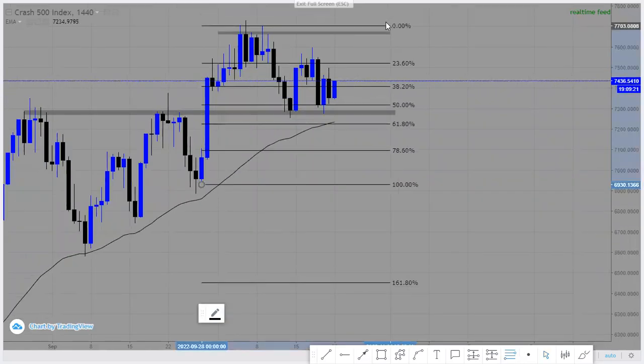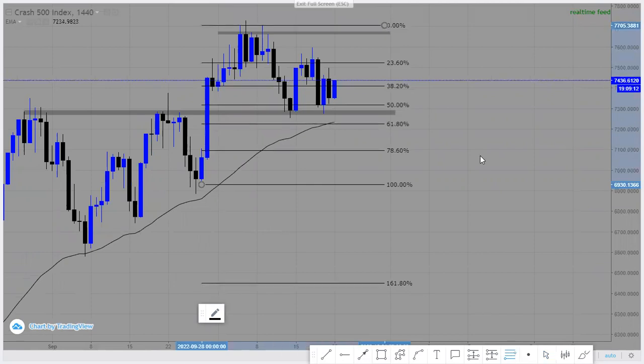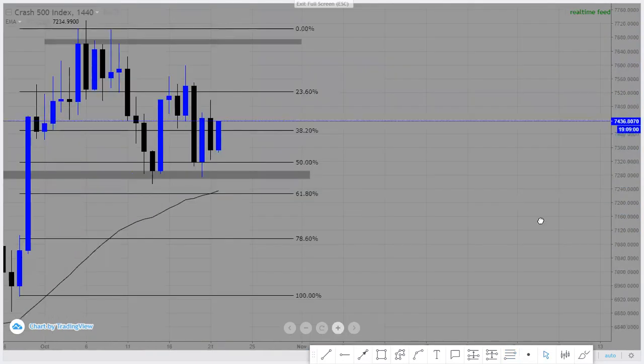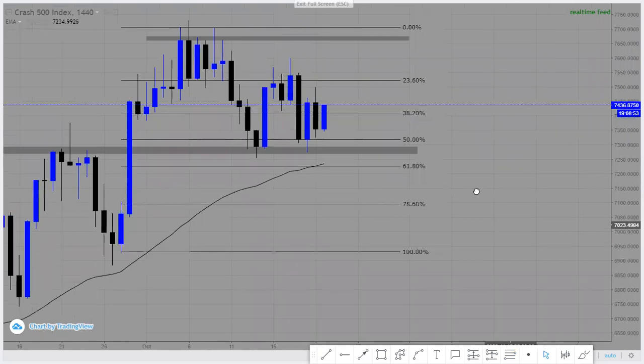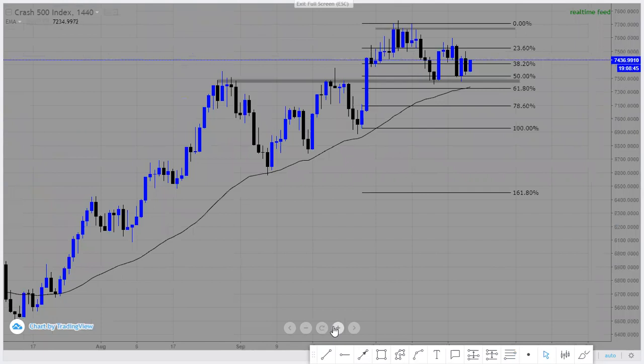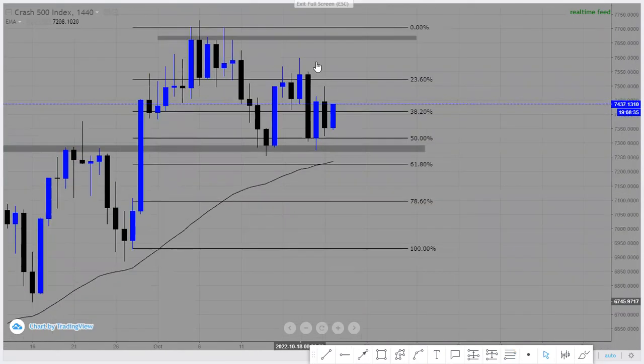Fibonacci, we are still within, the market respected the 50% Fibonacci. So according to Fibonacci, I even expect the negative 1.8 is bullish on CRASH 500. So even if you're a smart money trader, you also need to focus on the bullish order flow on CRASH 500. Focus on the bullish order flow structures because the flow and the pressure is on the daily time frame.